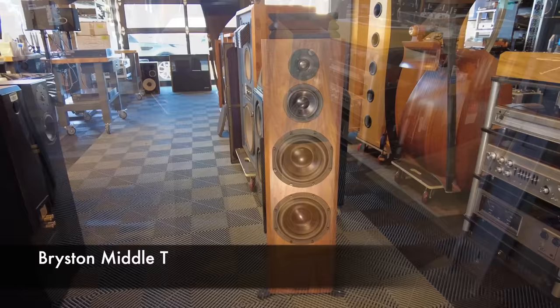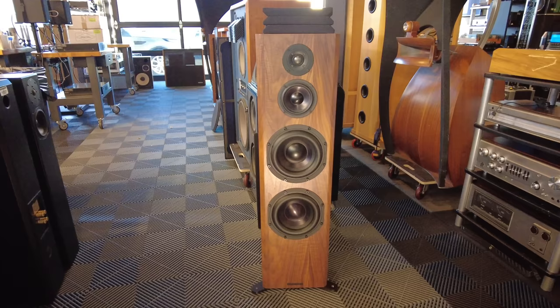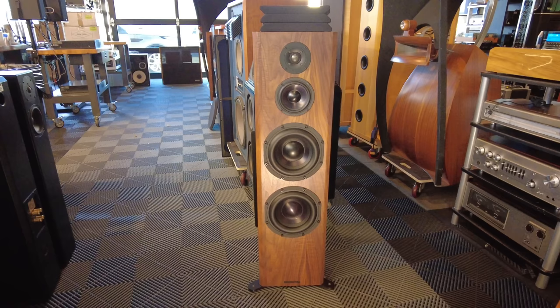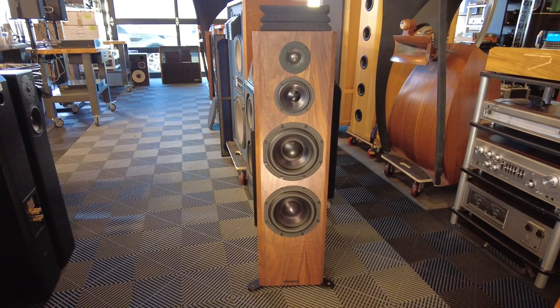This is a Bryston Middle T speaker. Bryston's a Canadian company that makes beautiful electronics, and they branched out into speakers not that long ago. We have two pairs from them. We've got the Middle T and we've got the T. The T is a fully active system with external crossover and a bunch of amps. This is a conventional design, meaning the crossover is built into it.